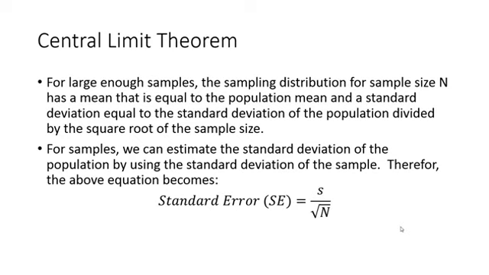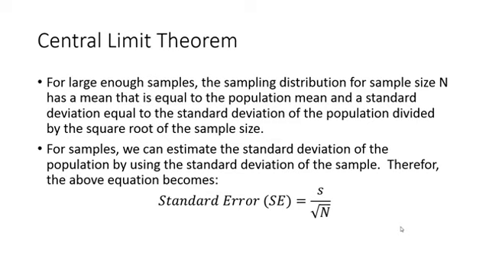Now, I know what you're thinking. What good is any of that going to do me, since you said that we are unlikely to ever know the population mean or the population standard deviation? And you'd be right. It doesn't seem very useful, except those same clever statisticians also figured out that we could make a reasonable estimate of the standard deviation of a sampling distribution by using the sample standard deviation instead of the population standard deviation. When we do so, we call it the standard error, or SE, and the formula becomes SE equals S, which is the sample standard deviation, divided by the square root of N, or sample size.